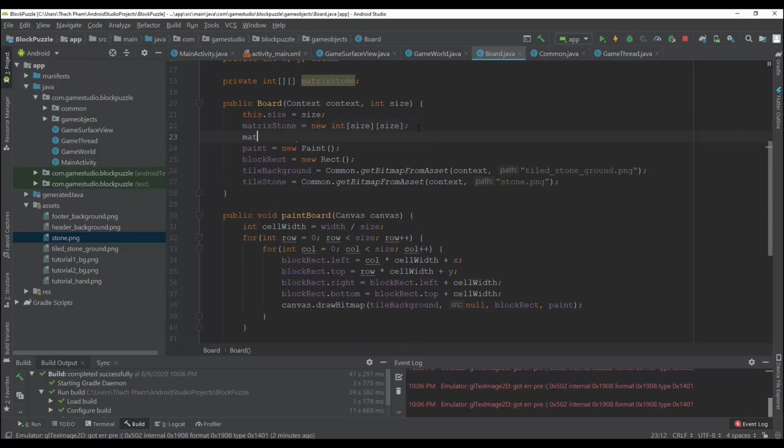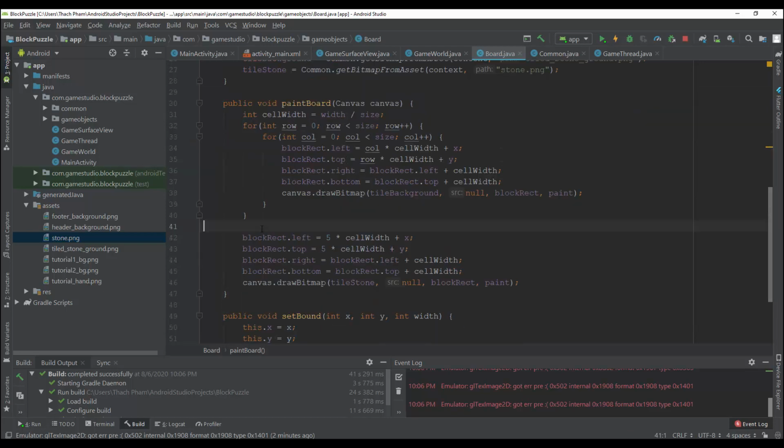I will set the matrix row 5 and column 5 equal to 1. So we define that if the element in the matrix equals 1, we will draw the stone, and if not, maybe 0, we will do nothing.